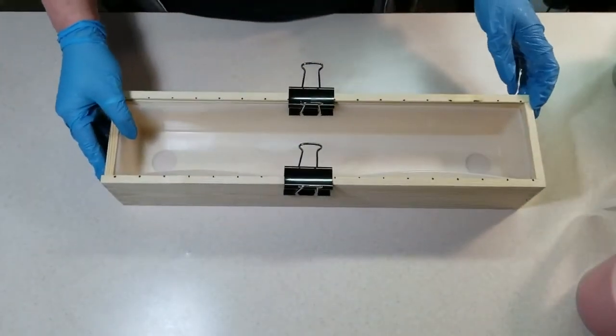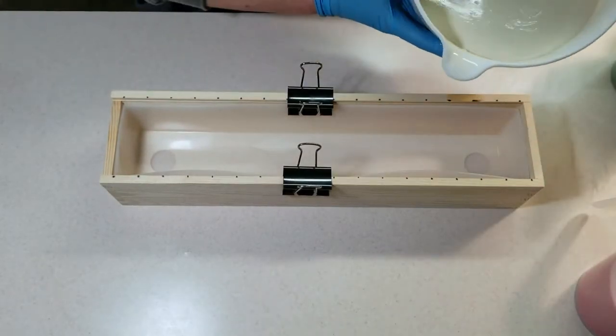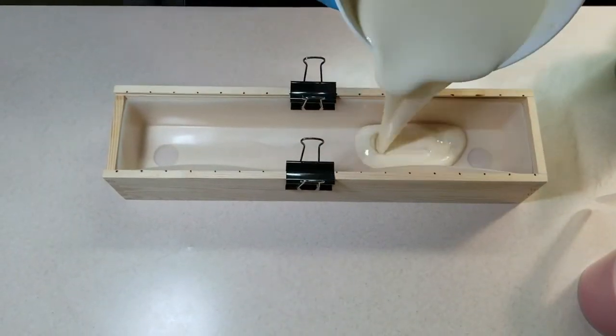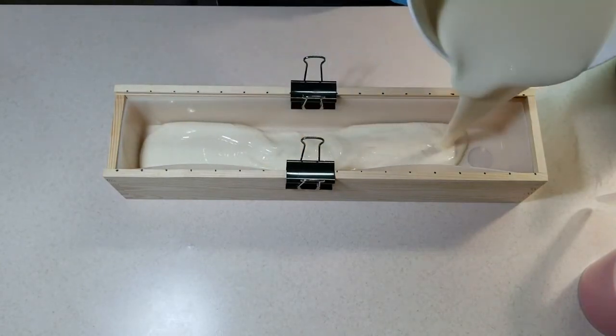I had to clean off my counter. It was too messy even for me. So my plan with this soap was to do a drop swirl. I like drop swirls. They're super easy and they're really pretty in the finished cut.